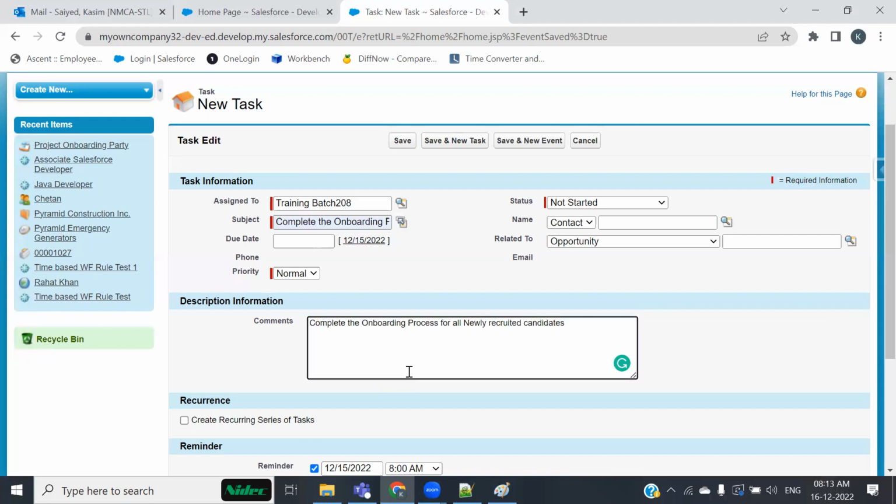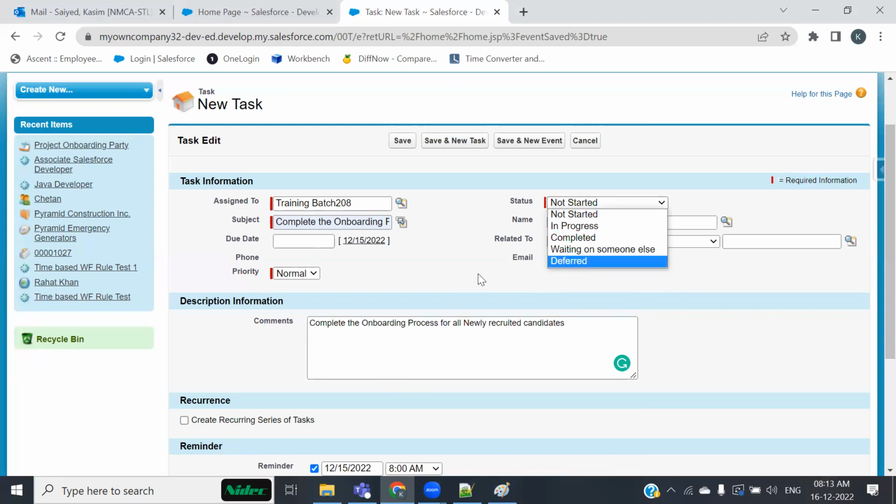There are so many formalities actually, so I want somebody in my team to do this. I'm instructing this person that you must complete all of the onboarding formalities. This is a responsibility I'm giving to him. This is not just a task, it's a responsibility. I'm creating a job for this person. This is what a task means. This task has not been started, or he could convert it into in progress, and when he completes it, he could mark it as complete. These are some of the statuses.